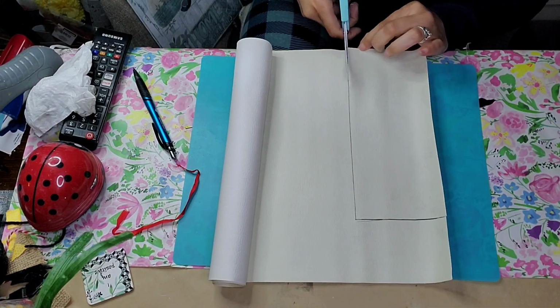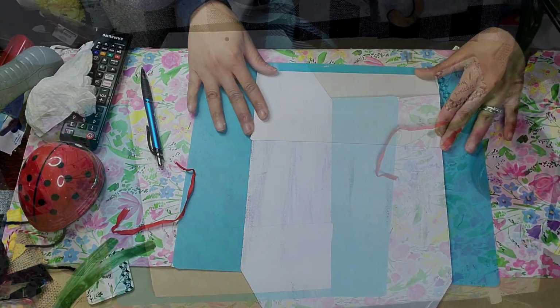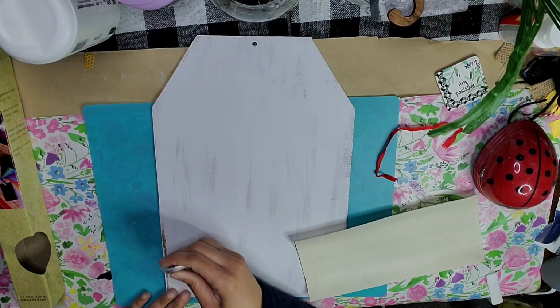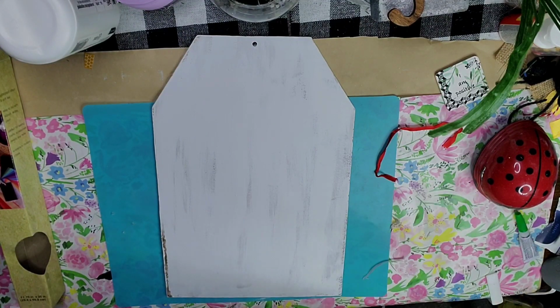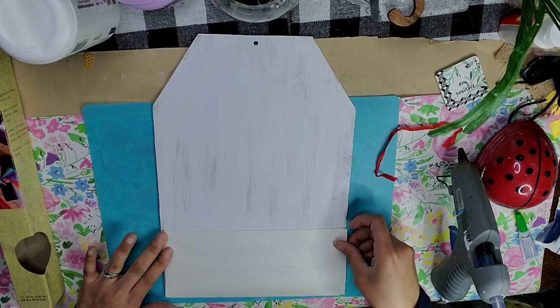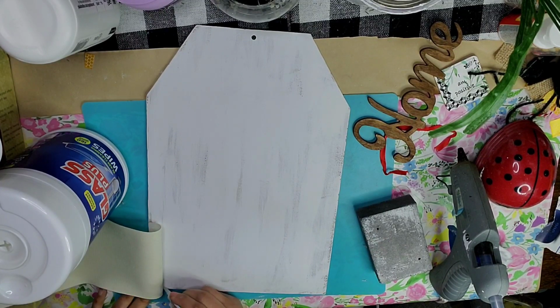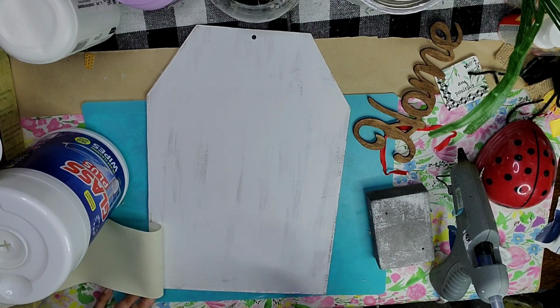I cut the piece that I needed, and I'm going to go over and glue it onto my sign. I used a combination of gel super glue and hot glue to help me with attaching this to my board. The gel super glue kind of made the ink run a bit, so I had a little area there that was stained. So I just wiped it off using some glass cleaner and cleaned it as best as I could. But it doesn't matter because I'll be covering that section anyway.